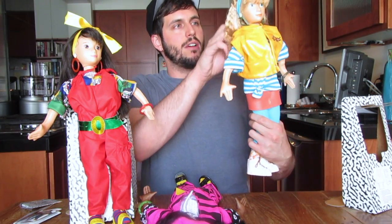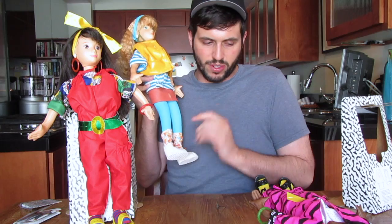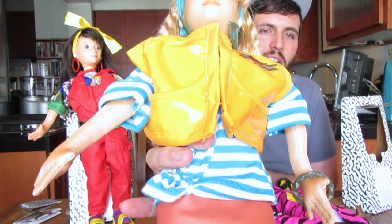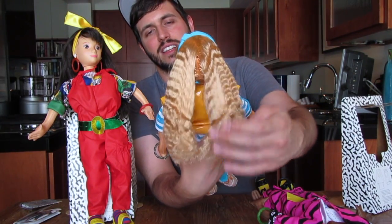I've removed them from the packaging and a few unfortunate things occurred because these dolls are 30 years old. Chelsea's outfit — some of the material is very dated and starting to wear. I ran my thumb across it and it just started to peel off, and the shoes are really sticky because of that weird material. But I can't be upset because the dolls are so old. I love them regardless — I love the premise and I think they look really cool.